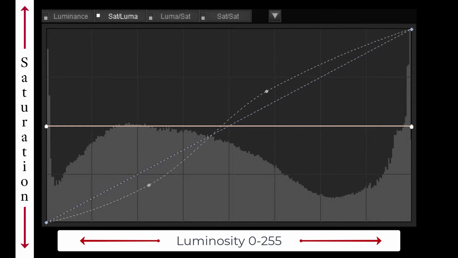So, for example, if the line were at 45 degrees, it would mean that the brightest area of the image is also the most saturated, which is simply not true. So we need some kind of different indicator of the baseline unchanged state of saturation. Now, there's technical reasons why the baseline state is right in the middle of the y-axis, but I find it's much easier to simply think of this line as the baseline or unchanged saturation conditions, while anything above the line is becoming more saturated than baseline, and anything below it is becoming less saturated than baseline. With that knowledge, let's see how we can adjust image saturation based on brightness.